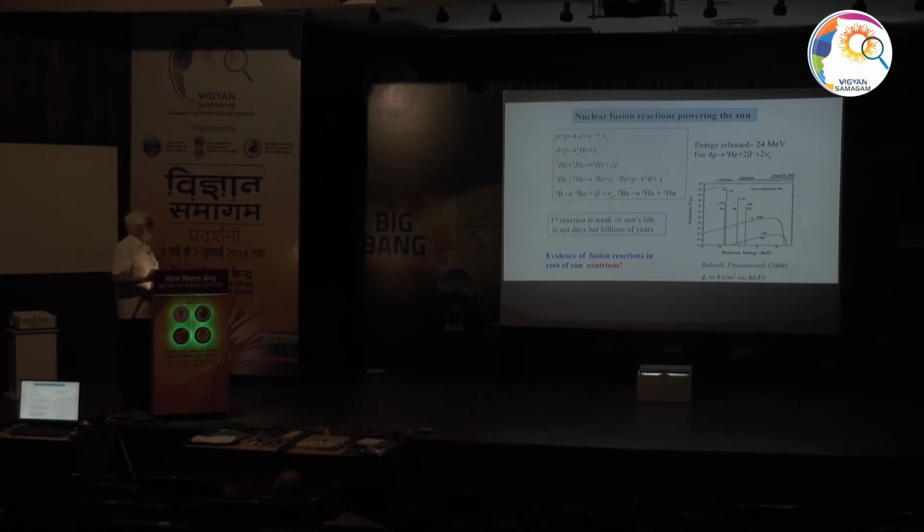The only particle that can probe it is, if gravitation were there, the graviton. But of course nothing like that is happening on the sun, so it is the neutrino. And this is in fact a direct product here. So if you detect neutrinos, then you have evidence of fusion reactions.